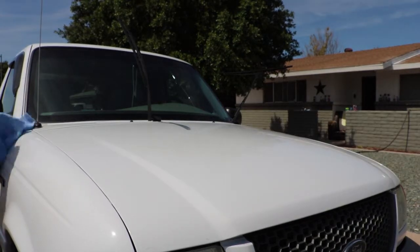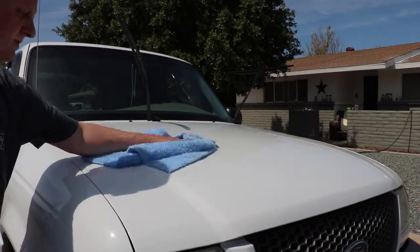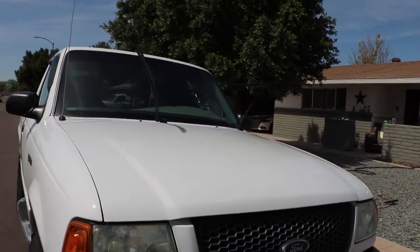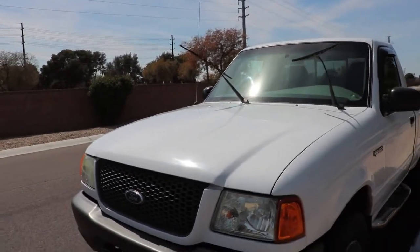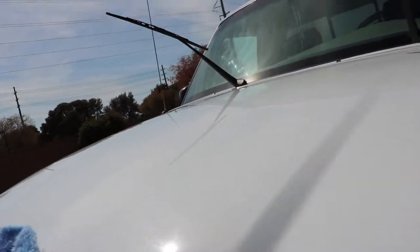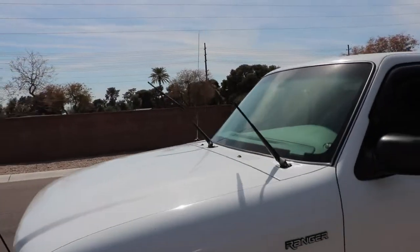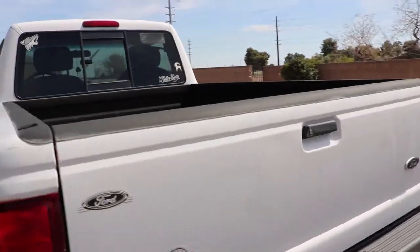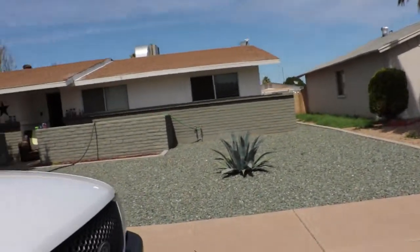Okay, so when I had the camera off, I went ahead and went around the old truck here and waxed it. So that's why I'm buffing off the fenders too. And I'm so glad this battery's holding out. But look at that shine. I don't know if you can tell. There we go. Saw a little spot I missed. As you can see back here, it's still a little hazy. So I've gone over the whole truck with the wax. But maybe we'll come back here and we'll just do the back of the truck really quick. Well, I've got battery.